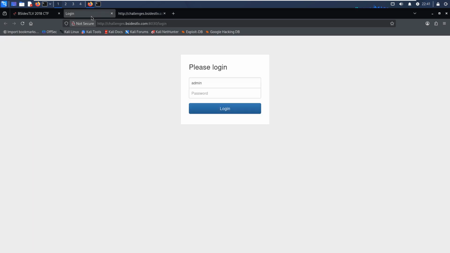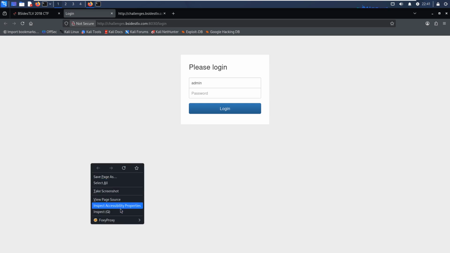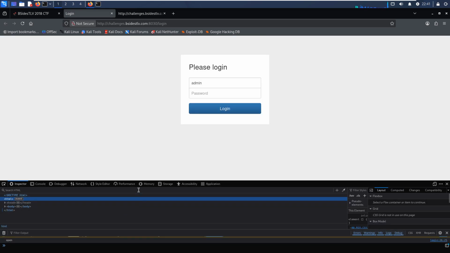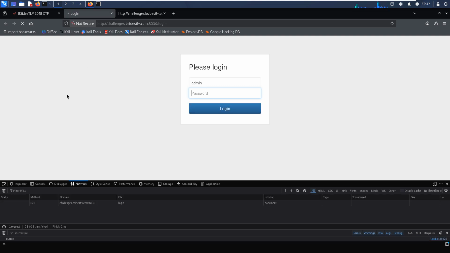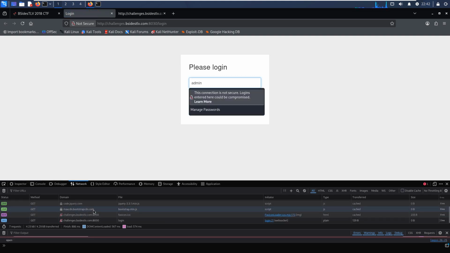So we cannot take the usual way, for example the developer tools of the browser, to analyze such WebSockets easily. We can open developer tools and go to Network, select All, and refresh this page.